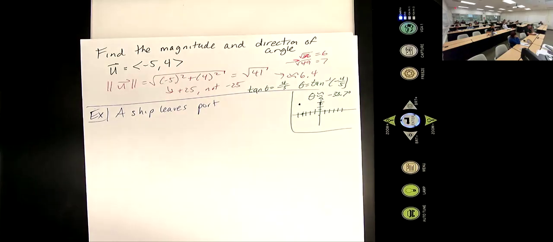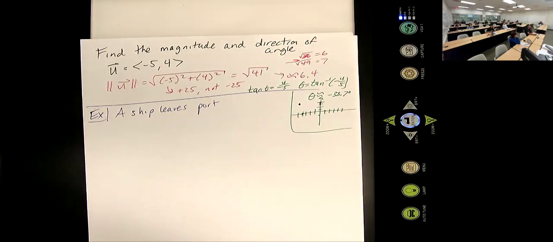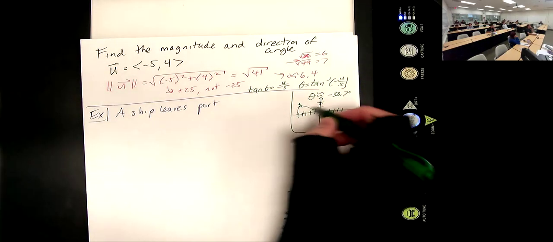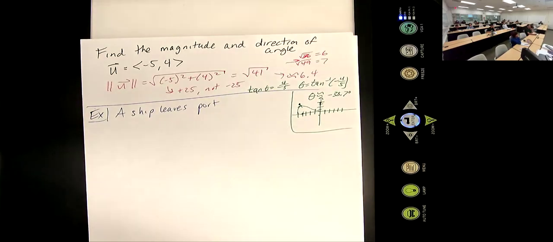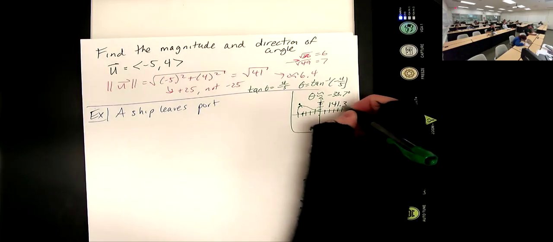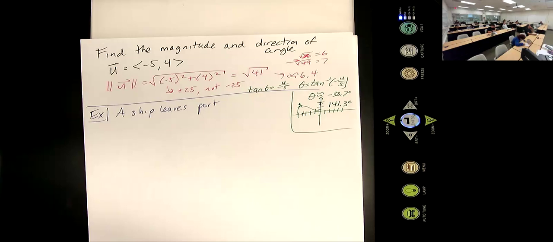So what is negative 38.7 actually telling us? The reference angle. It's coming from there. There's no way that's 38.7 degrees. So I'm going to say 180 plus that, and we'll be at 141.3 degrees. It's always handy to sketch out where it is on a grid, so does this angle make sense?